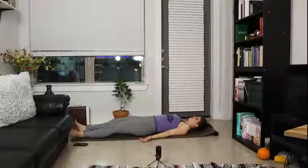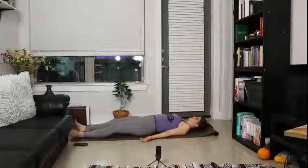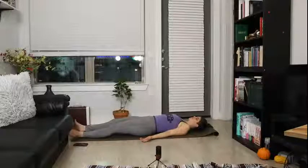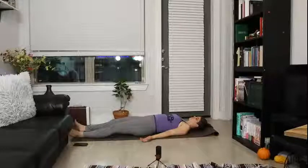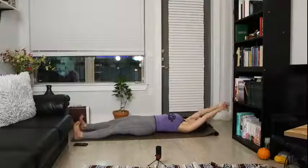Just let yourself be for a second. Just relaxing. Feeling the work that you just did, the blood pumping through your body. Take a few more big breaths. Maybe they're starting to become more shallow as the blood flow slows down just a little bit. And start to move your wrists and ankles and come into another full body stretch.